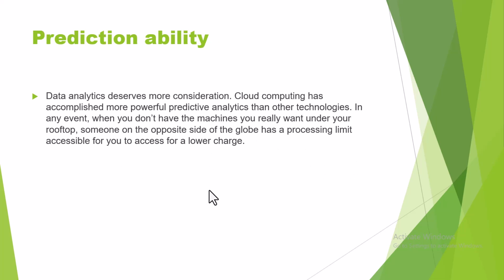Prediction ability. Data analytics deserves more consideration. Cloud computing has enabled more powerful predictive analytics than other technologies. In any event, when you don't have the machine you really want under your roof, someone on the other side of the globe has processing for you to access at a lower charge. In the cloud computing dashboard, for service providers like both AWS and Azure, you will see data analytics, and it will also give some prediction of your data usage in the future. So you can be aware of those things.